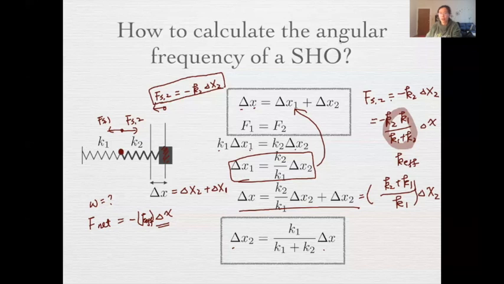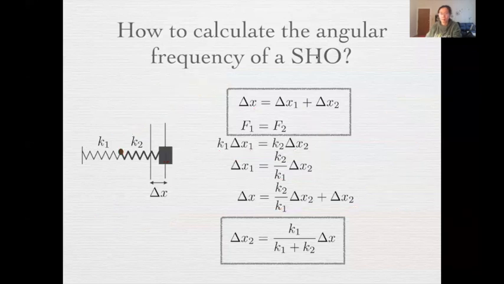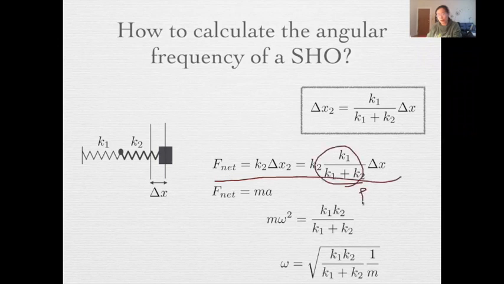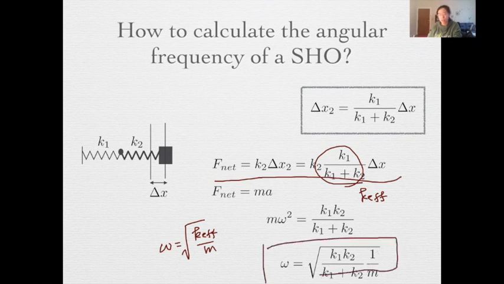All right. So I'm gonna jump to the next page. So now we figure that this whole thing, this big thing, is my effective K. And then I know my frequency for the spring is the effective K over the M. So I can just plug this whole thing into my effective K and times 1 over M here. So this is the frequency when I have two springs in series.